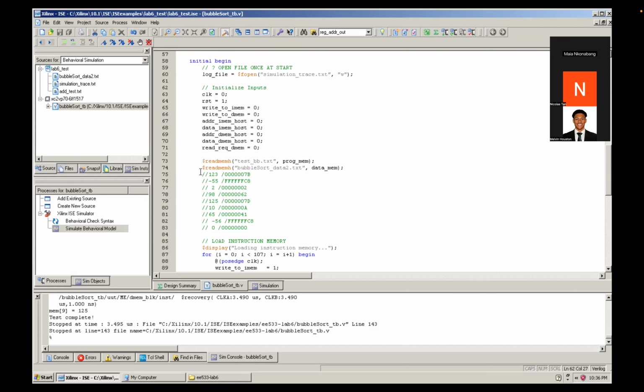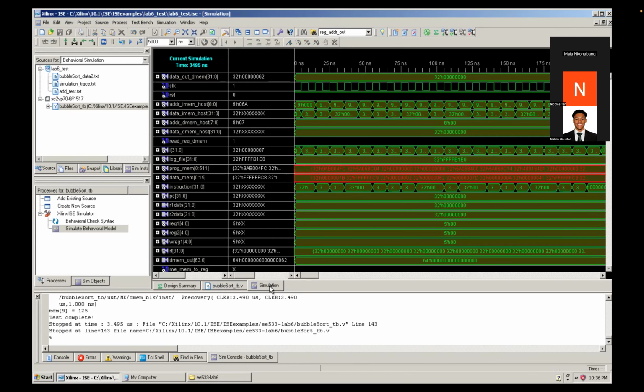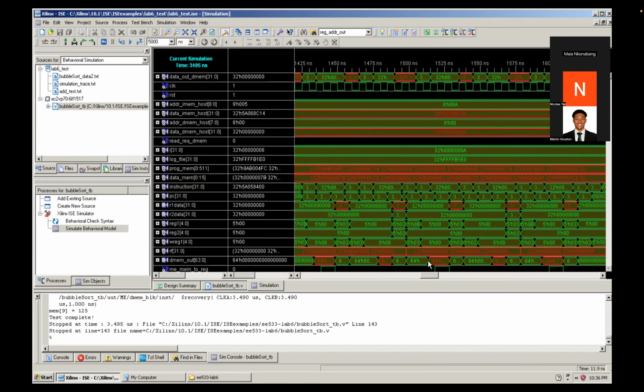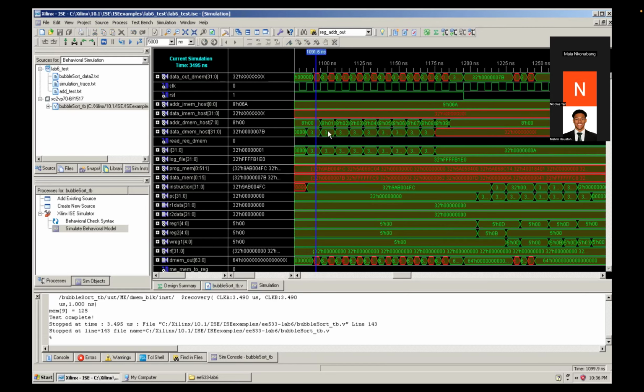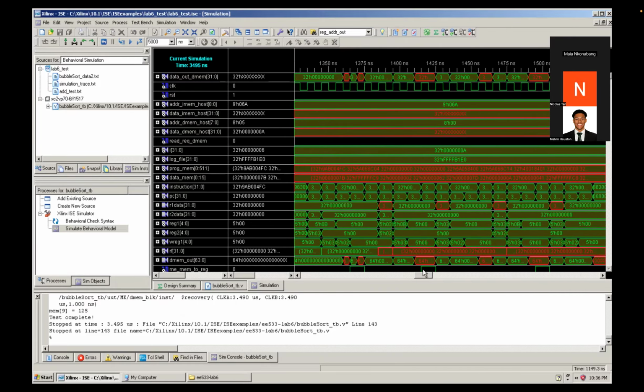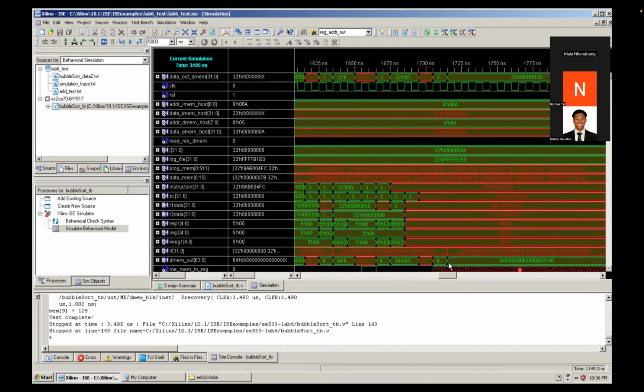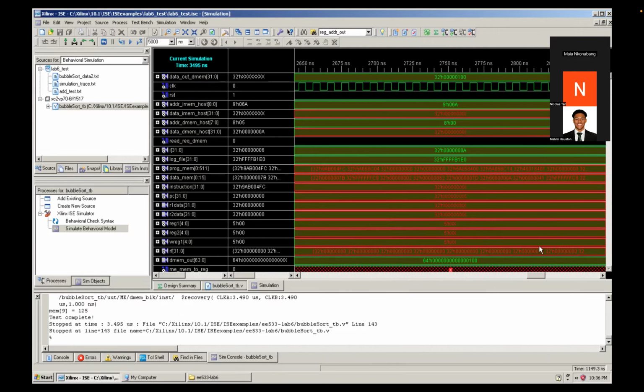This is the data input that we're reading in this order, and then we will see it be sorted at the end. In the beginning, first we're loading instruction memory, which is all this stuff over here. I'm zoomed in very close, so I'm just going to skim past all of that. And then we load the 9 data elements into data memory. At the bottom you can see all the instructions happening, and then a time period where nothing happens.